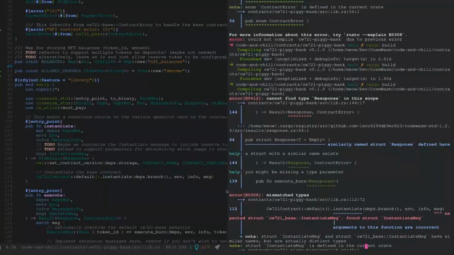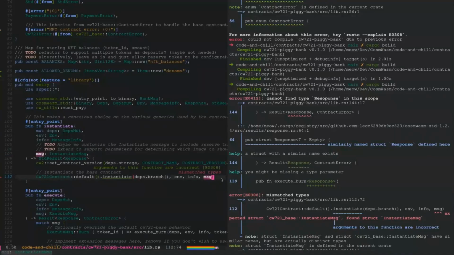That's because we're using the default instantiate message as opposed to the CW721 one. Yeah, exactly. Because this type and the type that this type returns have diverged, because we're not using the base library anymore. Remember, we added that actual extra field. So this message type right here that we're passing in is actually wrong.